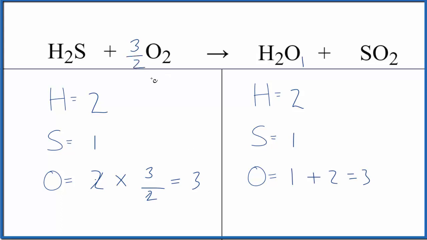Three over two would be our coefficient and we'd be done. This equation is balanced. The coefficients are one, three over two, one, one.